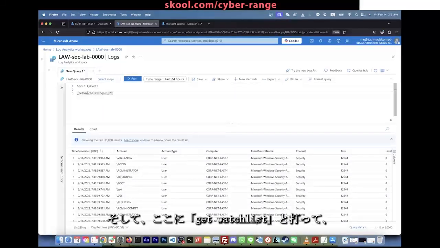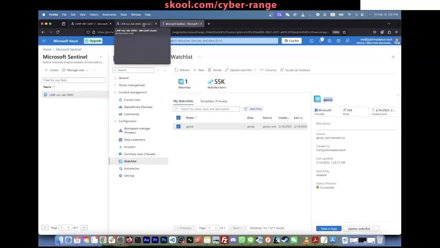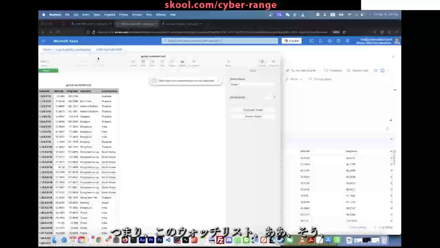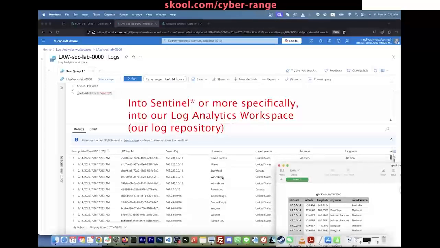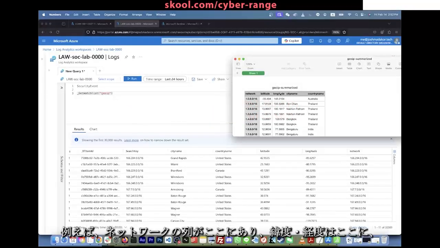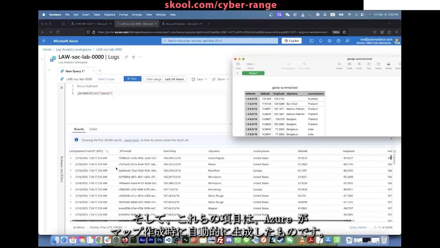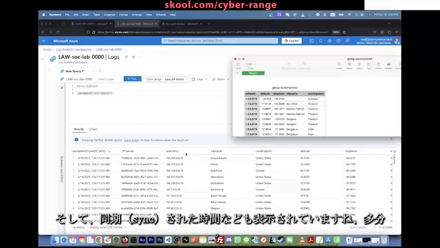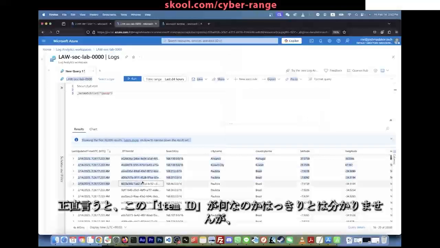And then if we type get watch list like this with the name of the watch list we created, which is here, in quotes, it will show us the actual watch list. Basically this thing that we uploaded got put into Azure, if that makes sense. You can see the network column, which is here, latitude and longitude, which is here, city name, which is here, and then country name, which is here. And then these are automatically created by Azure on the back end, like the time that it was synced, and then the search key, which it made on the back end. And then I don't actually know what this is, just a unique identifier, this item ID.